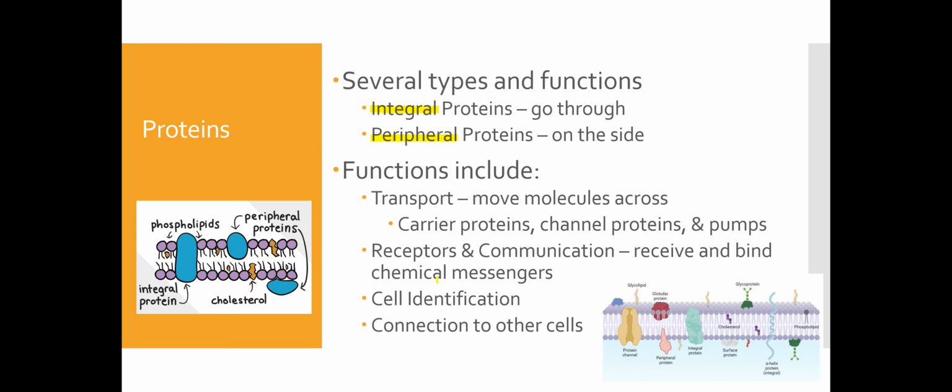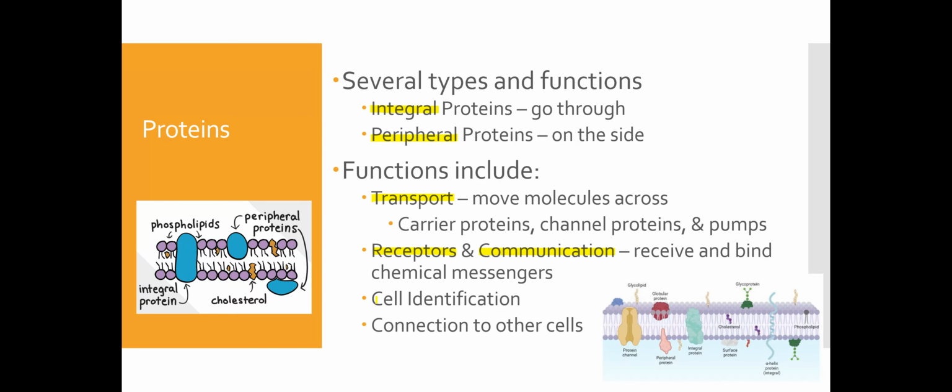Now, the functions can vary when it comes to your proteins. Some of them are going to be used for transport. They could be channel proteins, they could be carrier proteins, or they could be pumps. And we're going to take a look at some of those specific proteins when we get to transport. They could be protein receptors. As we move forward in biology, there are several times where we talk about proteins acting as receptors. So proteins can bind things like hormones or neurotransmitters or medicine, but these proteins are going to receive chemical signals, and by doing that, they can play a role in cell communication.